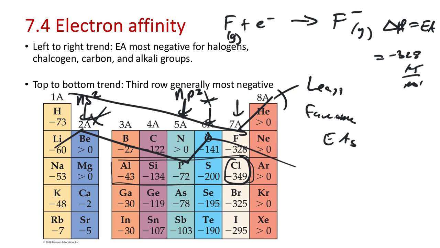Now you can also say the metals are not very likely, even though if you notice, a lot of metals are negative in their electron affinities. So why does Na minus, why does sodium minus not form in any kind of stable compound? Well, this in a way will lead us into chapter 8, where we talk about lattice energies and what the attractive force between a plus and a minus particle is. But Na minus isn't necessarily so bad. What's bad is the energy it would take to get the electron from something like fluorine.